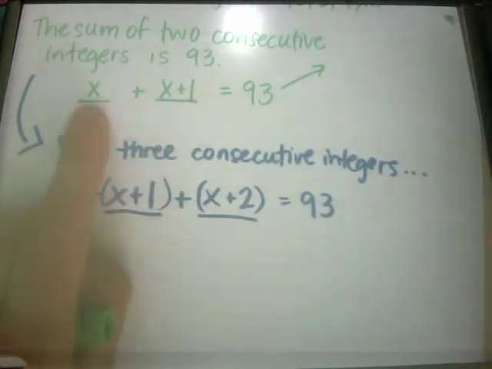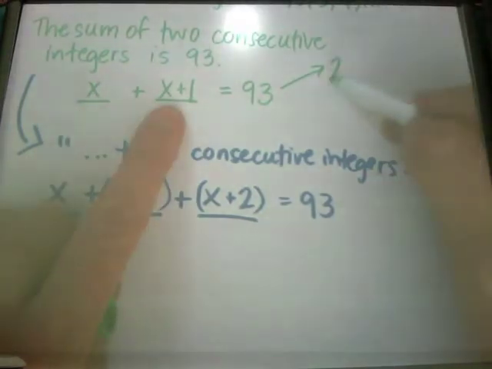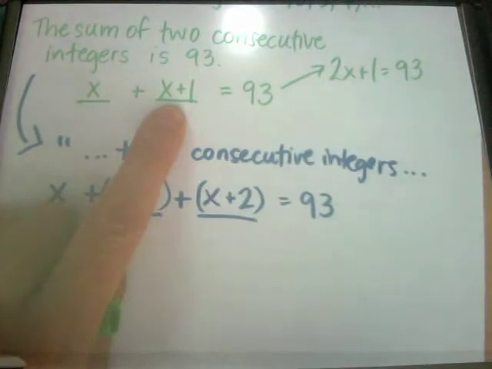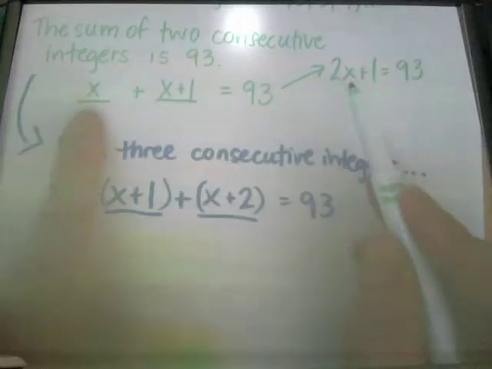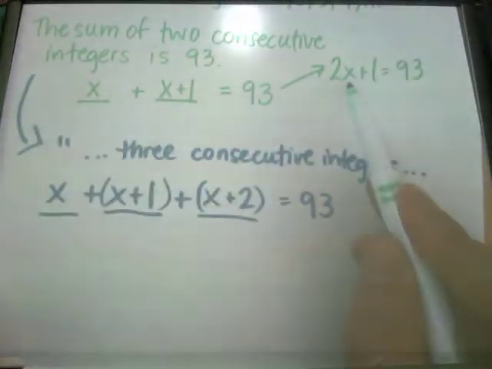Okay, combine like terms. 1x plus 1x makes 2x. So for some of these, I'm going to also ask you to solve because you guys do know how to do this. The book says write the equation. I'm going to add on to that for some of them, not all of them, that you need to solve it. So Jim was correct. First we combine the like terms. X plus x makes 2x.